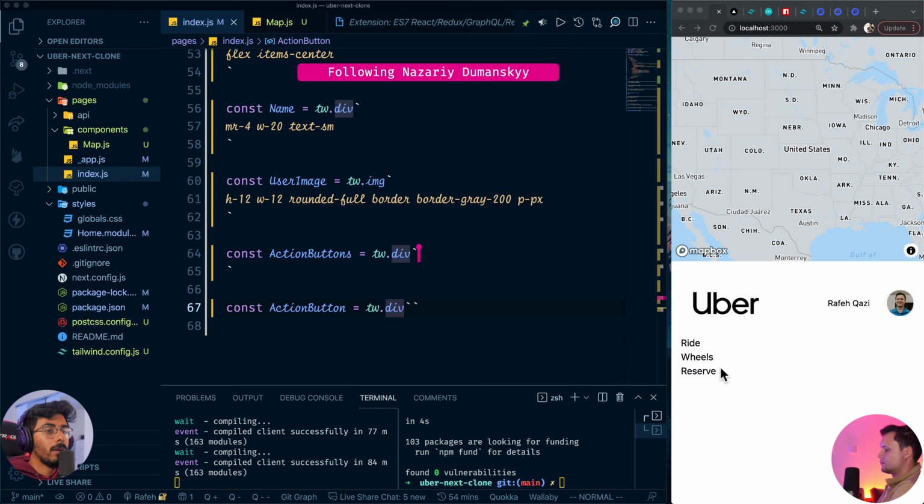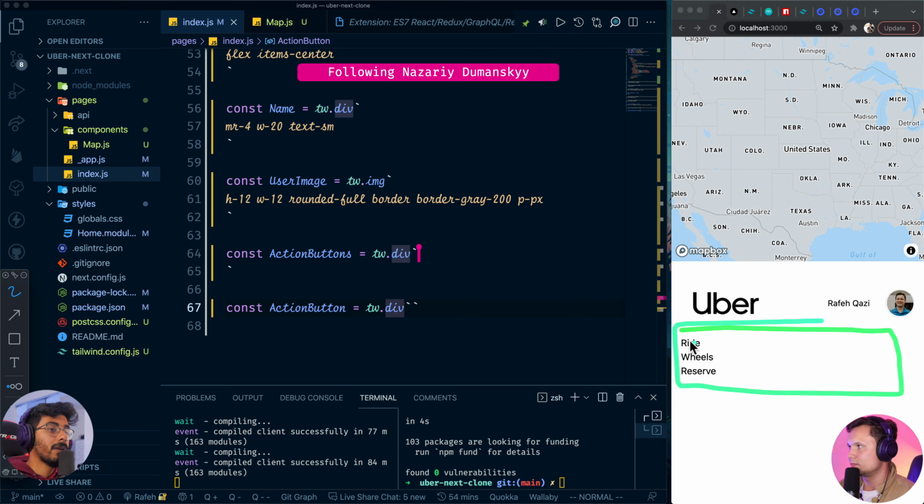Right now, if I want to put them in a row, how would I do that, guys? Because right now, they're going by columns. That's right. What do you guys think we can do? Yes. So a lot of people are saying display flex. That's absolutely right. So we're going to have to display flex, and then it'll actually show up as a row because that's what we want, right? We don't want it to be up and down. We want it to be in a row just like this.